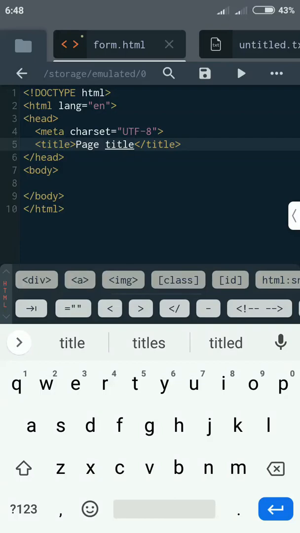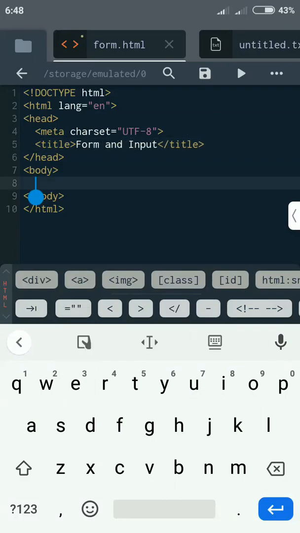Okay, so I'm going to call my title form and input. In our body tag here, we're going to start with form. Whenever you have an input to use, your input must be used inside a form tag to be responsible.